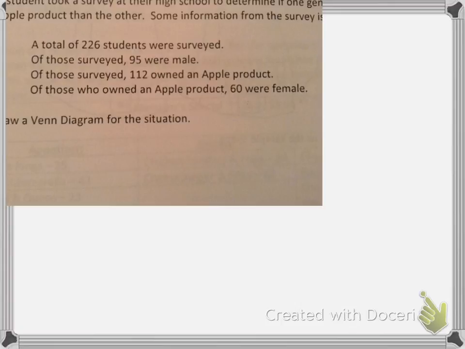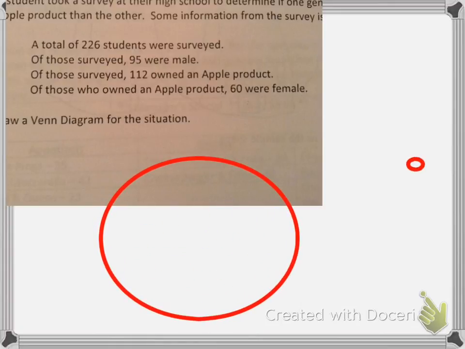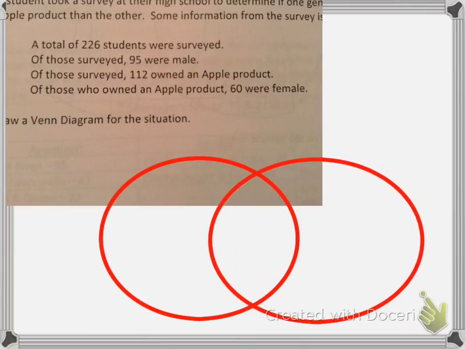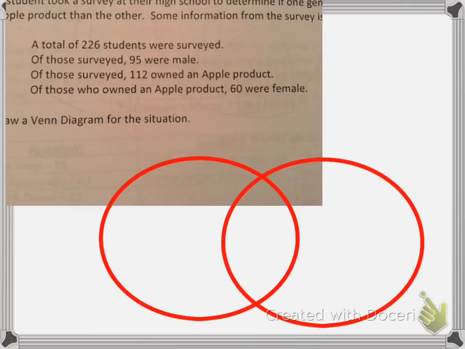So the first thing we should probably do is go ahead and draw a couple of circles on our paper. So here is one circle, and here's the other one. And then we have to decide what goes in those two circles. So in a Venn diagram, a circle represents an either-or kind of situation. Either you fit the description and you're in the circle, or you are the opposite of whatever's in the circle and you're outside of it.